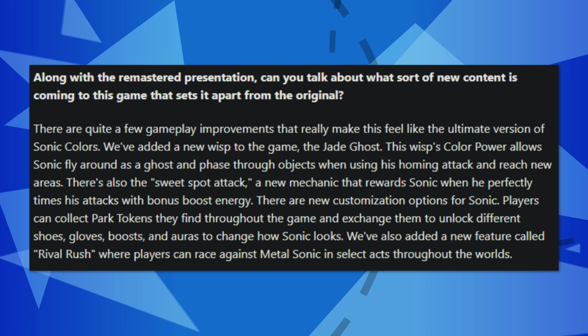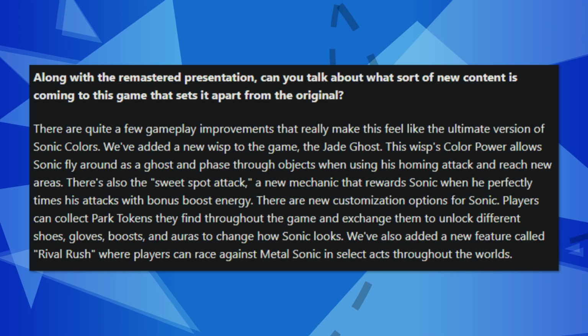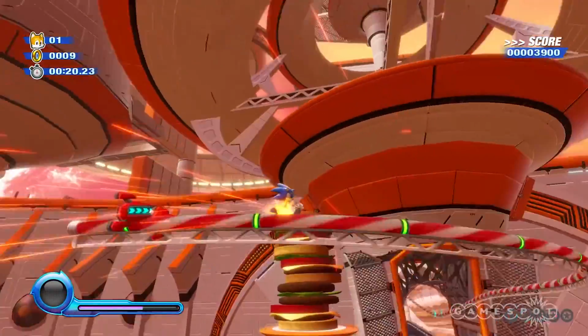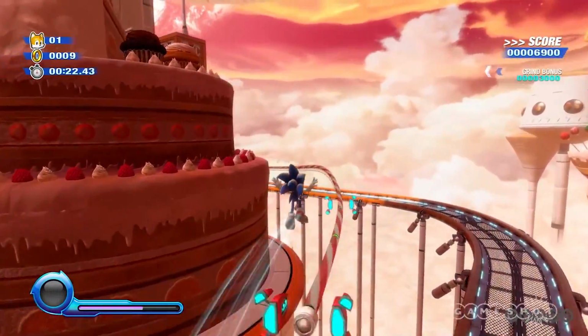There are new customization options for Sonic. Players can collect park tokens they find throughout the game and exchange them to unlock new shoes, gloves, boosts, and auras to change how Sonic looks. We also added a new feature called Rival Rush, where players can race against Metal Sonic in select acts throughout the world. Okay. Now the next part is a bit juicy.